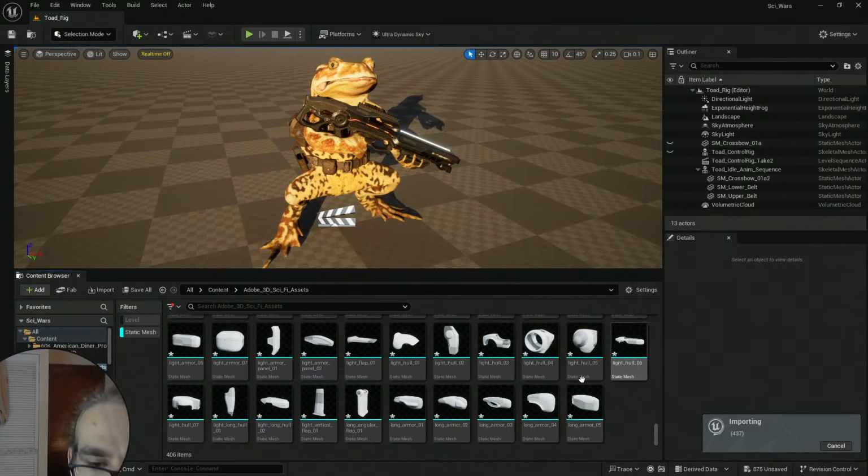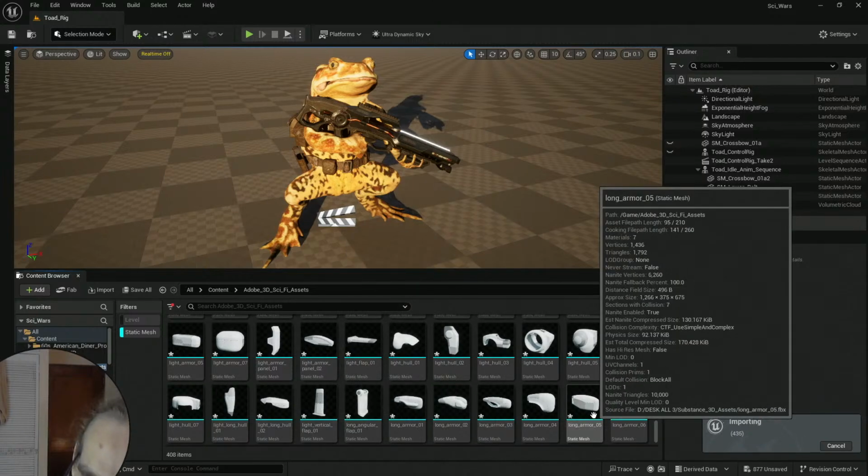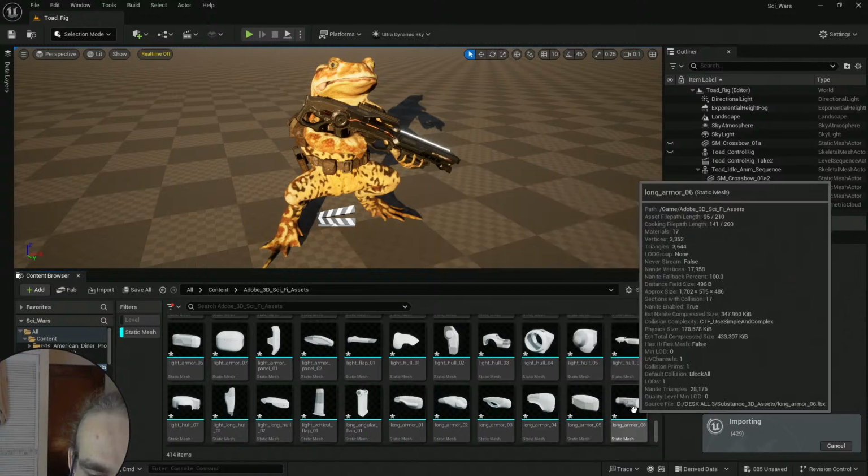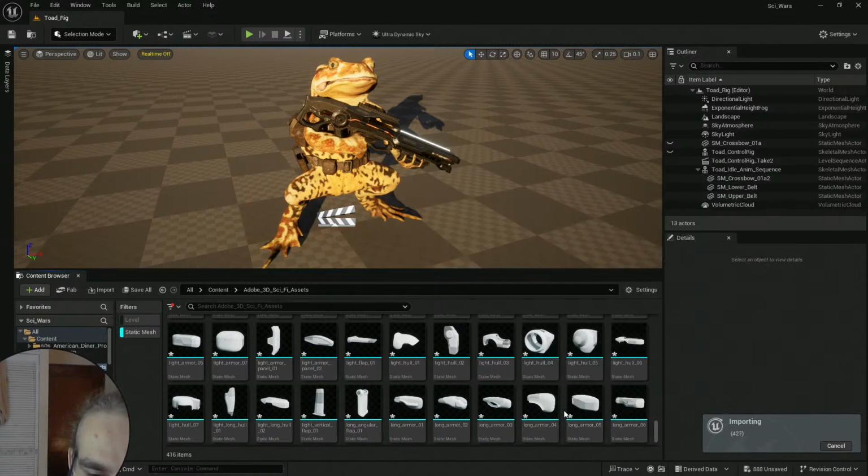Oh, those are very good, cool pieces for mechs, and they're super rounded. We can make some animal shaped mechs with this. Absolutely, very beautiful.